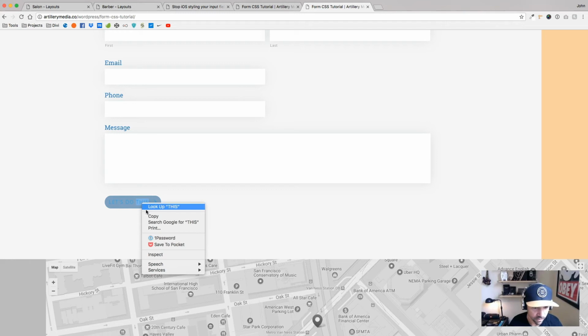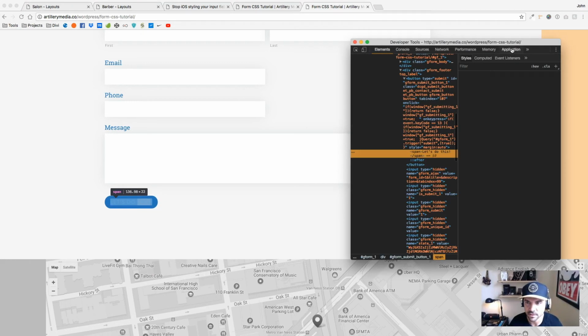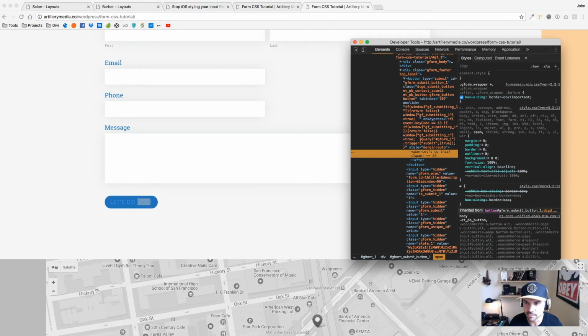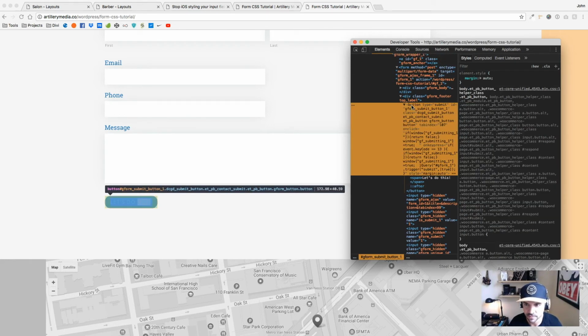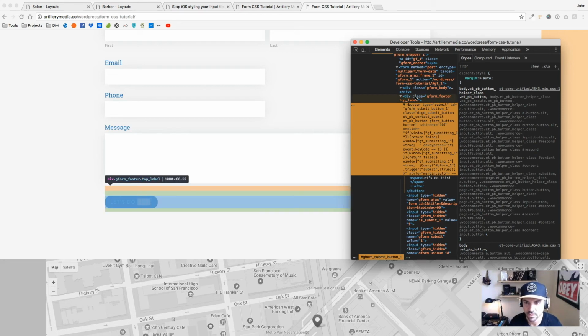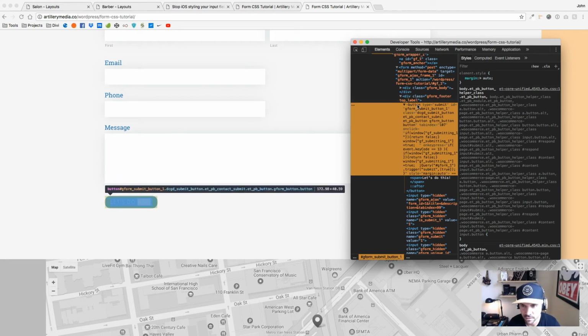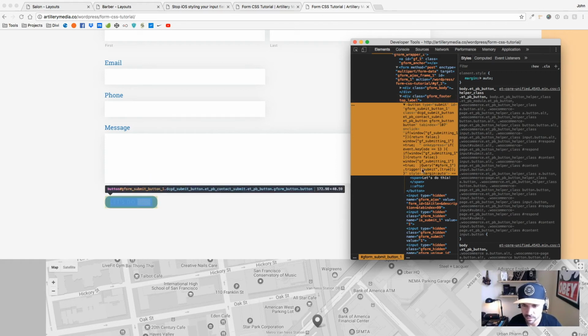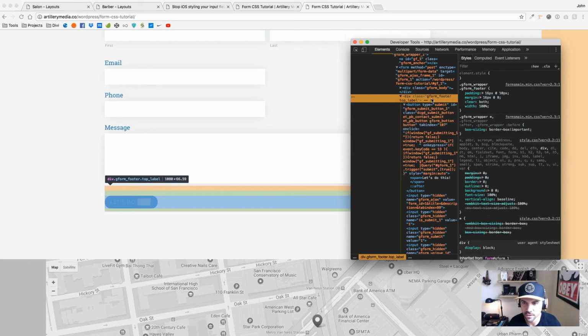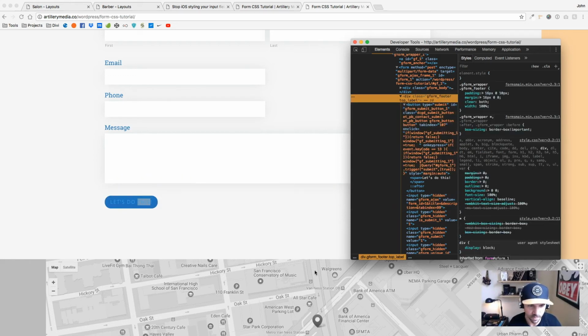So I'm going to go ahead and right click on this guy, inspect it. And make sure I go in and get the button here. All right, so G-form footer and then button is what I'm going to say.